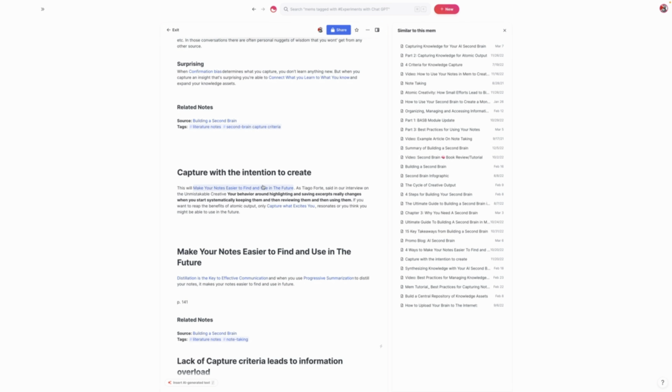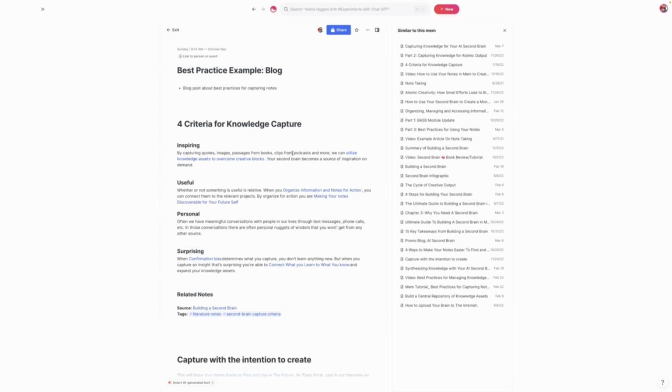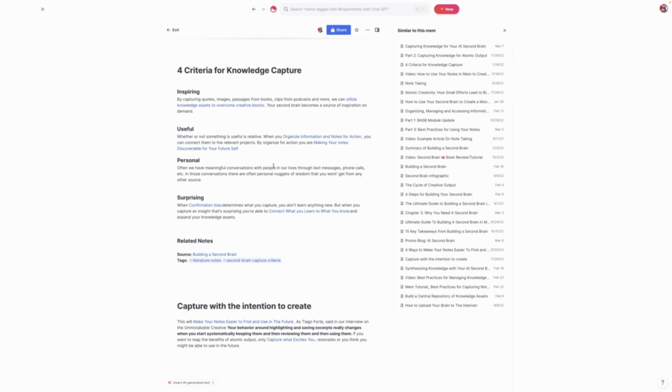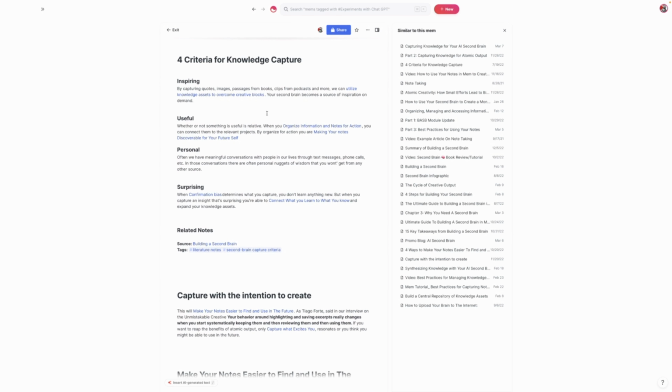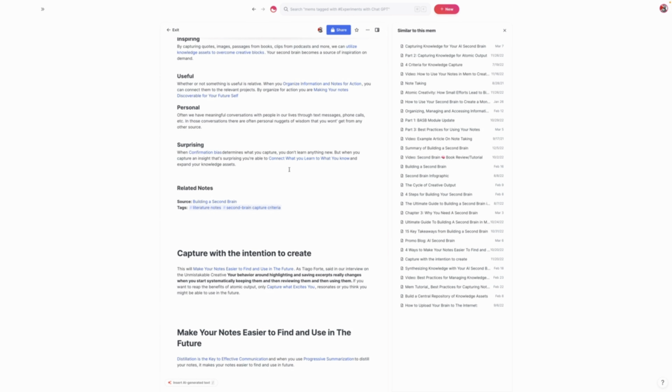There are a couple different ways you want to think about using your notes when it comes to combining them. One is doing exactly what we're doing here, which is combining them all into a blog post. But then you can see here, even within those notes, we've embedded links inside of sentences, making each of our notes more usable than they would be if they were just a blob or a block of text without any real context.